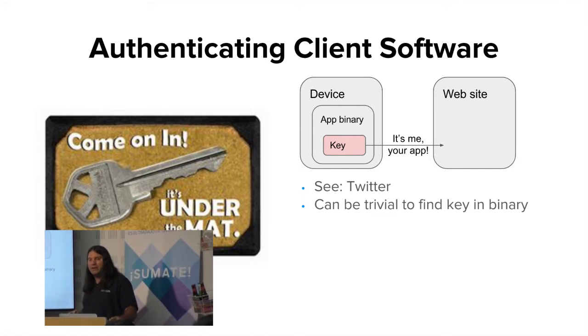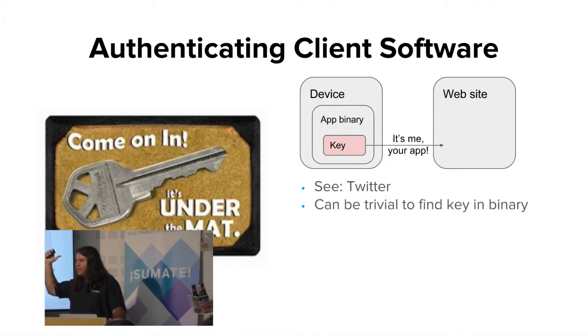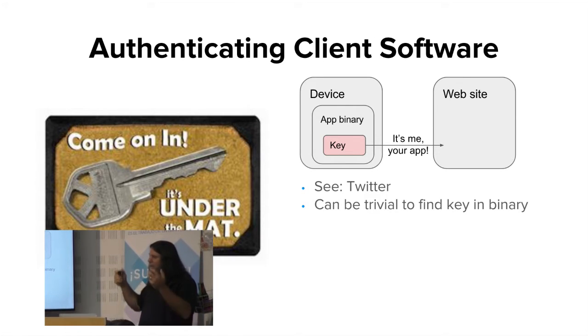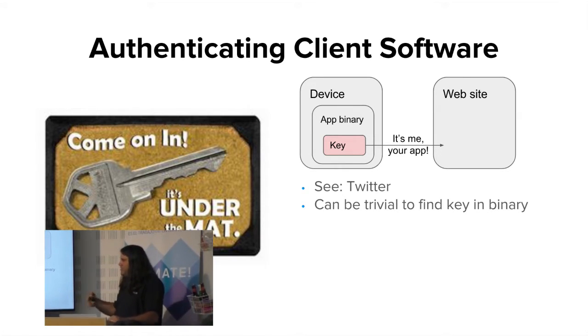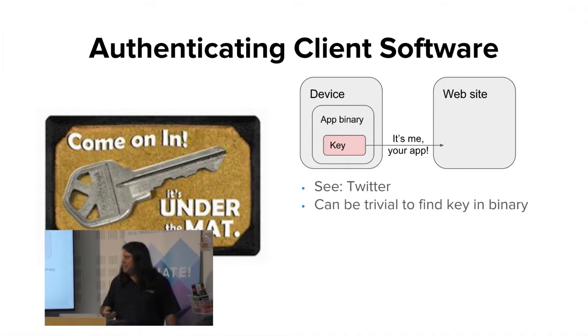Well, it can be trivial to find a key in a binary. If it's a Java application, it's bytecode, and you can JAD that and turn it right back into source code essentially. You might have lost some variable names and so forth, unless the developer was kind enough to include symbols in the APK, which has happened. But even if not, you essentially turn it into source code and start looking through string literals and say, hey, what is that? That looks like a key to me. Or even aside from that, you can set up your own proxy, and just watch that call go out and see what key gets passed.